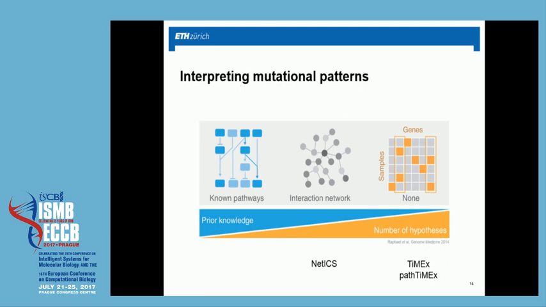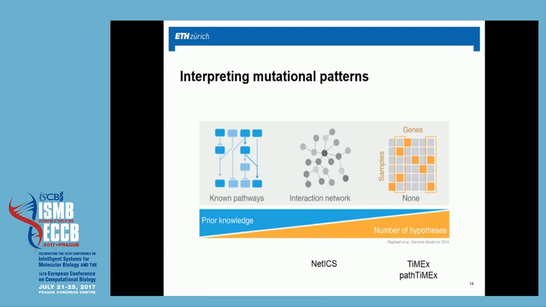So there's many methods all over the place, and I just want to mention 2 or 3 that we have developed in my lab. So this one here is called Netix, which is based on an interaction network, and I will talk more about it today. We also worked on the right-hand side here quite a bit, so this typically boils down to finding patterns of co-occurrence or patterns of mutual exclusivity in the data. And we worked in particular on this problem of finding mutual exclusivity quite a bit and have actually 3 different methods of doing that. But I will not talk about it today anymore, but if you're interested, please talk to me.